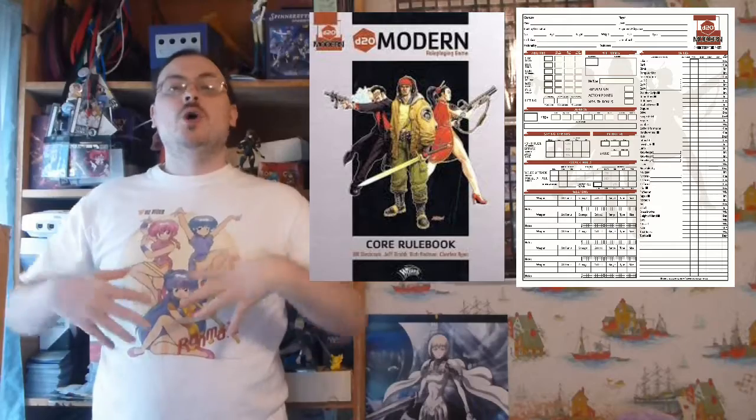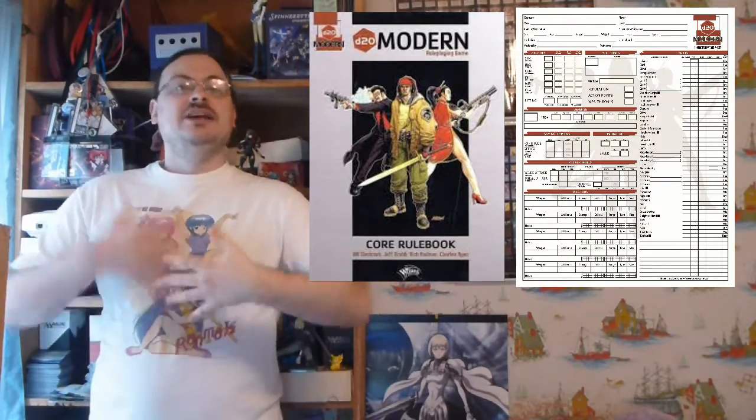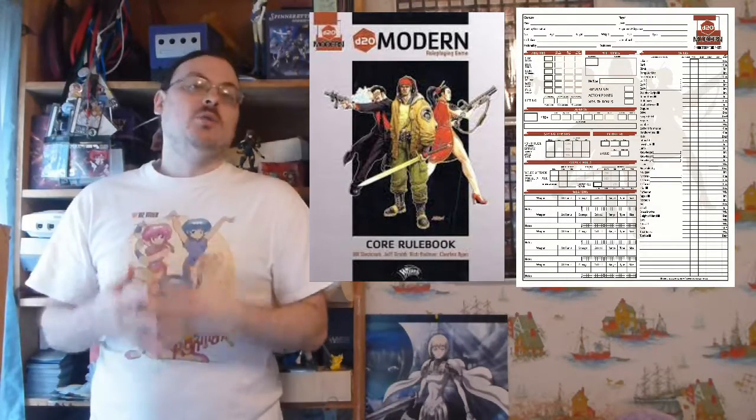Skills will also let you know what kind of time it takes to do this. It'll tell you what kind of action, or if it is more than just an action, how long it would take you to accomplish using that skill.